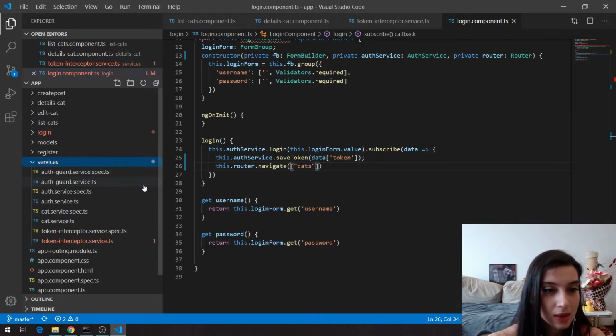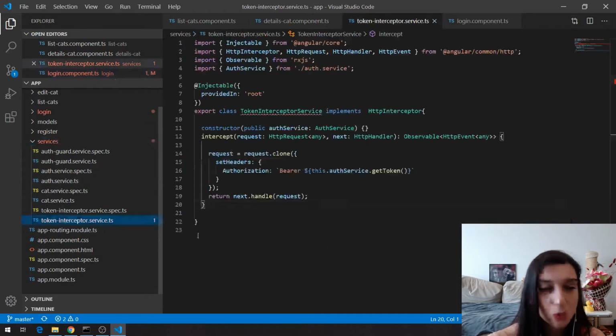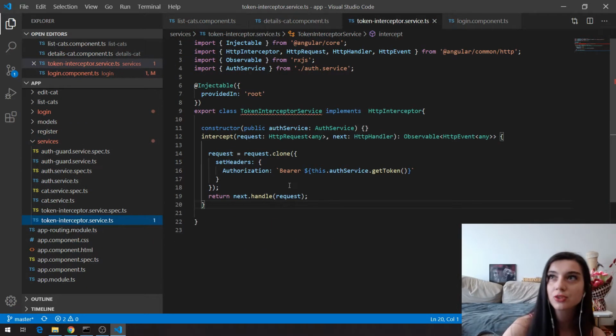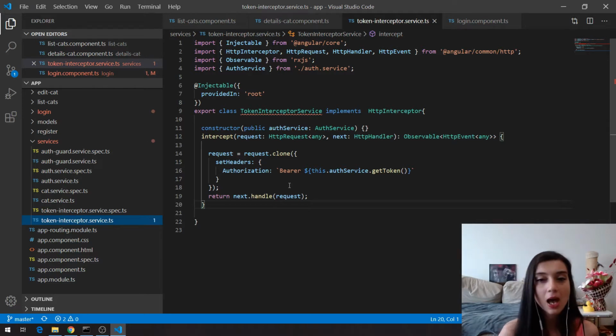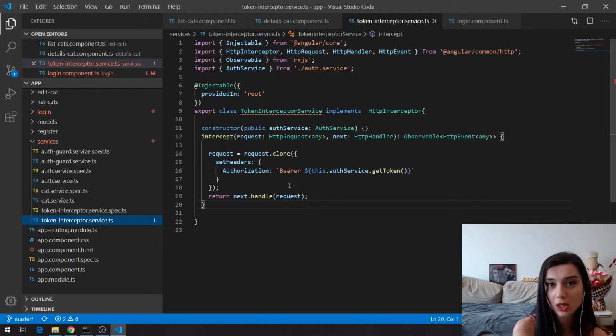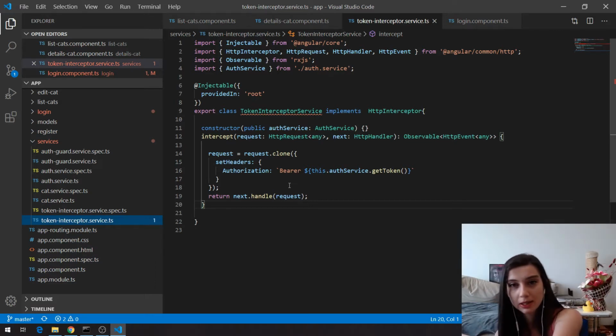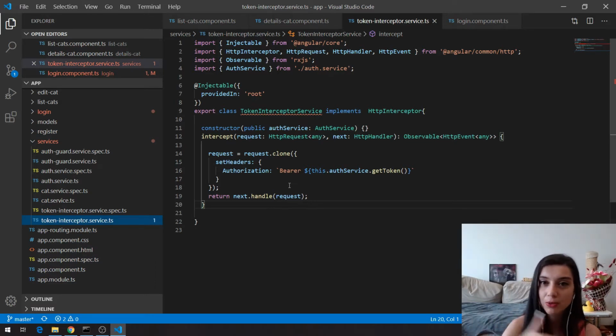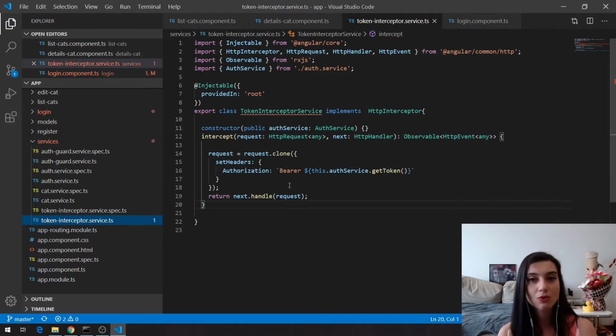We already have in our services this token interceptor which intercepts the request and modifies it somehow, appending the authorization header and sending it to the backend. Right now we want to intercept the response and see if there are some bad statuses, and after that we want to continue the logic in our application.